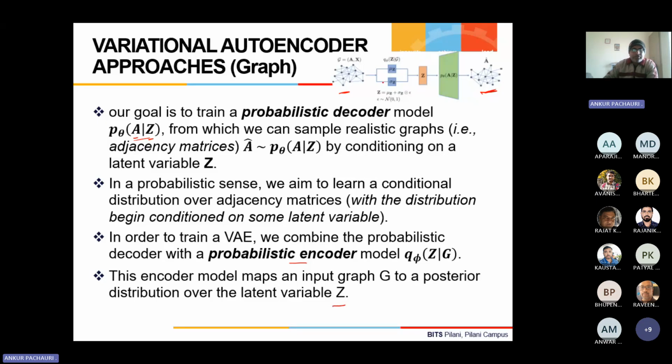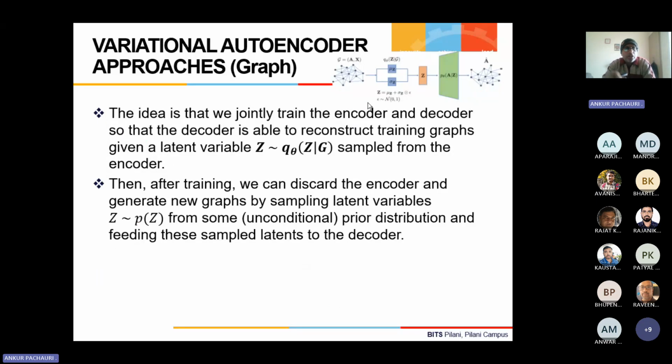Okay, so latent posterior distribution. The idea is that we jointly train both the encoder as well as the decoder. Both will be trained. My encoder will be trained to convert the concise information into the latent space. And my decoder is being trained to get that information. After getting that information, its main activity is to reconstruct the actual data.